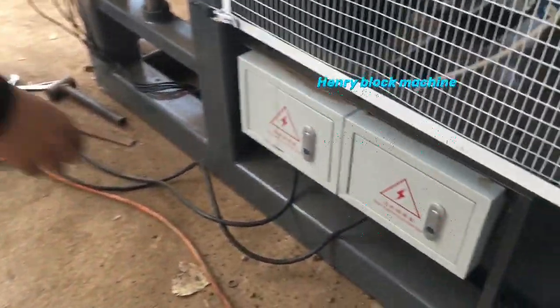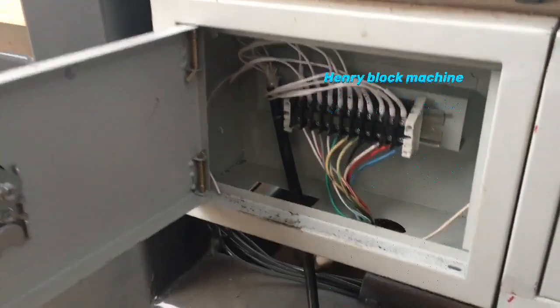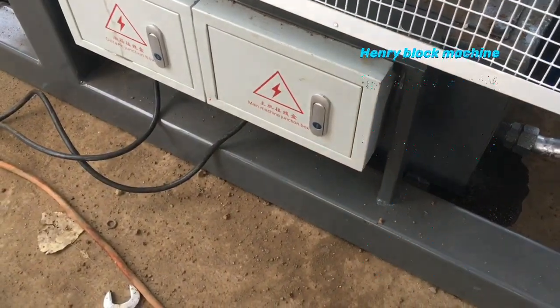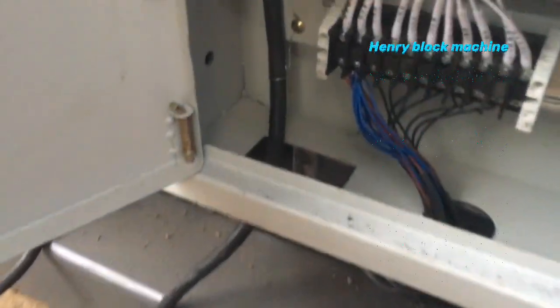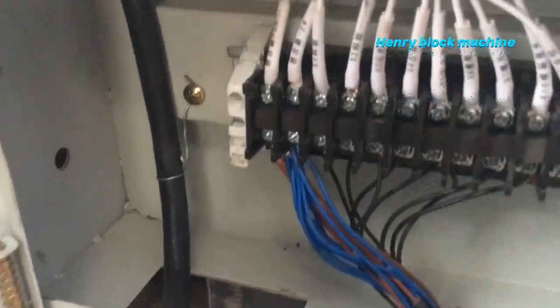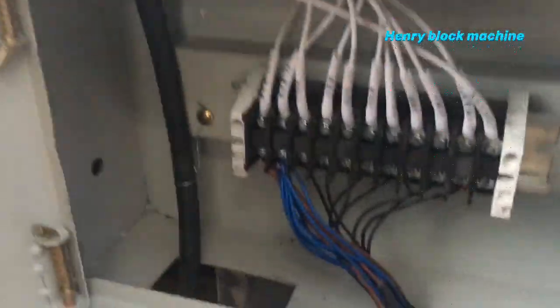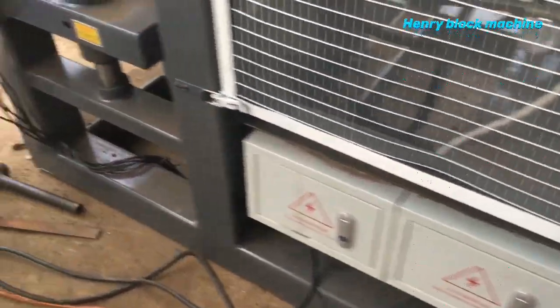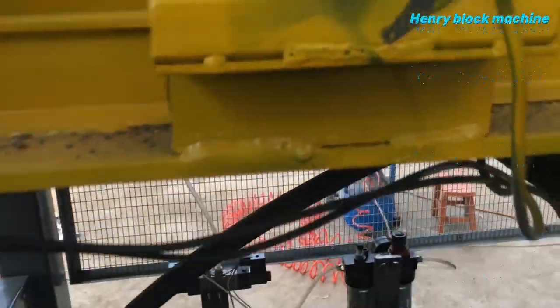All the electric sensors and diagrams are fixed here — no need to change. The controller supplies a signal to the sensor. It is also connected with wire from the mold and processing — how the top mold goes down and the bottom mold goes up. The material card is also powered by the hydraulic pump to press. The sensor controls the signal.